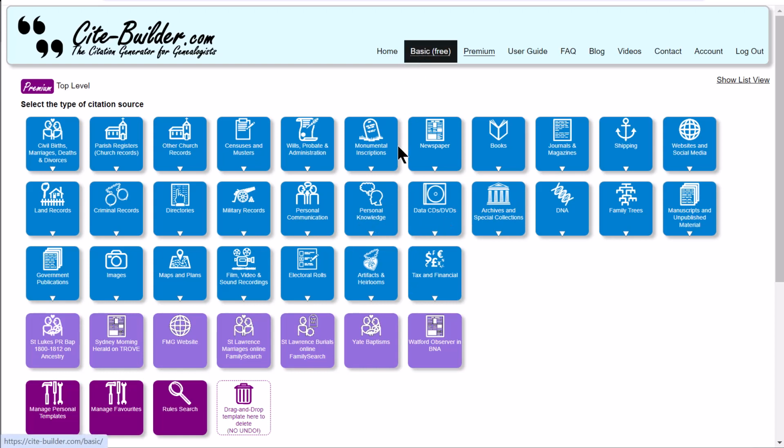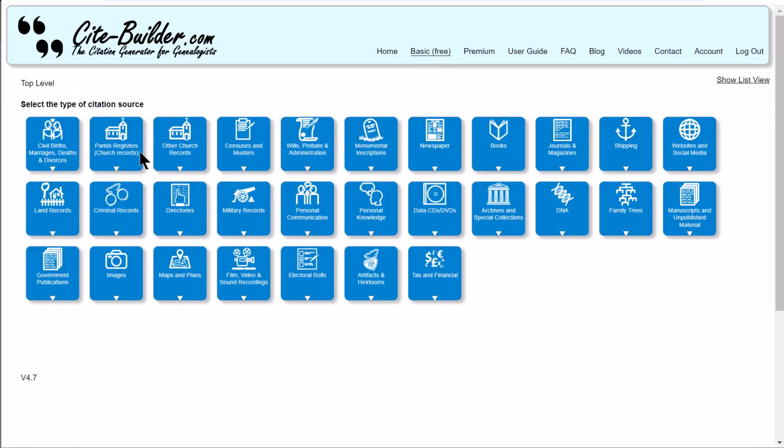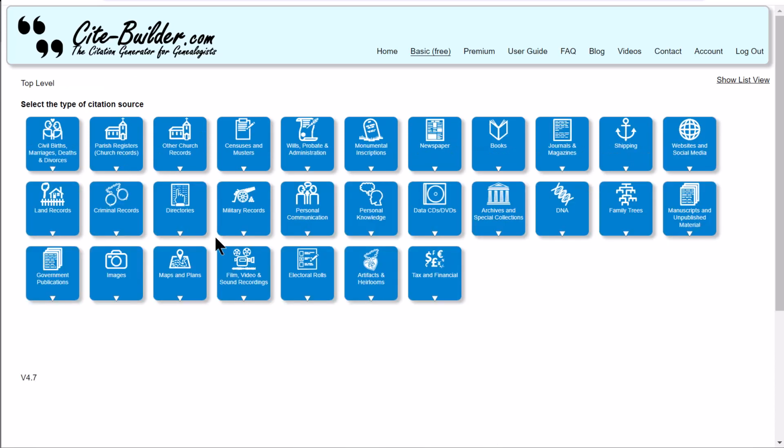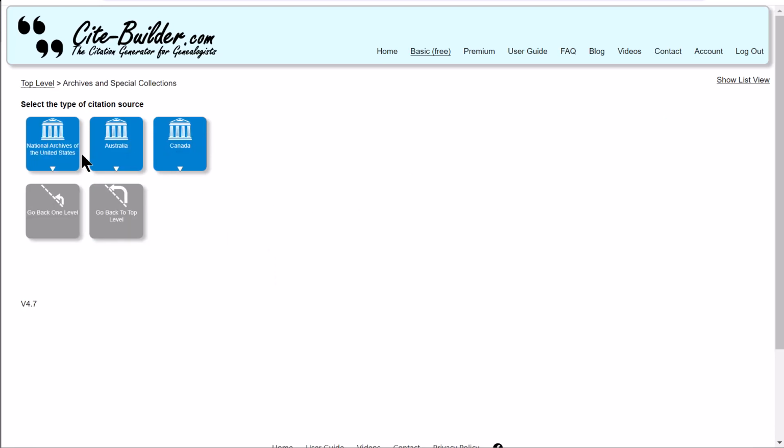With a basic version, you have access to about half, or perhaps slightly less than half, of the rules. If you don't have access to it, it'll have this little padlock on this purple background. Let me go to another one here. Let's go to Archives and Special Collections.